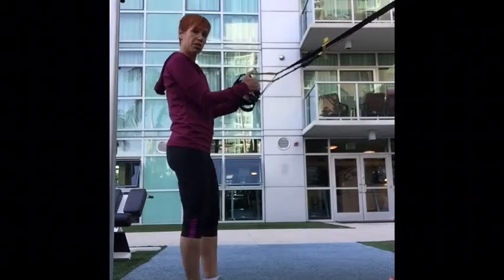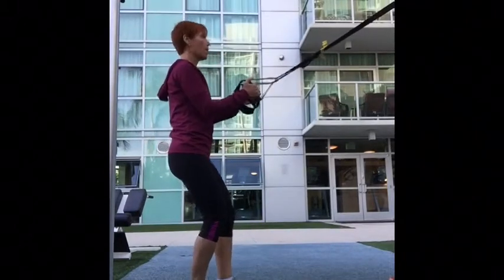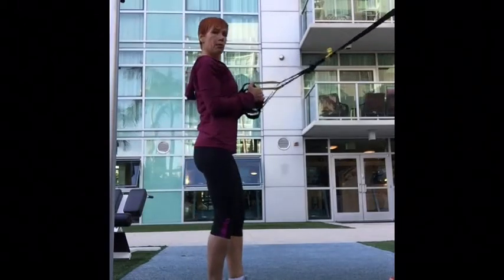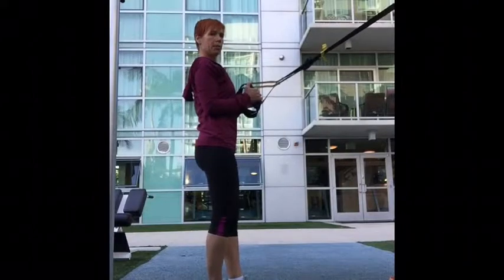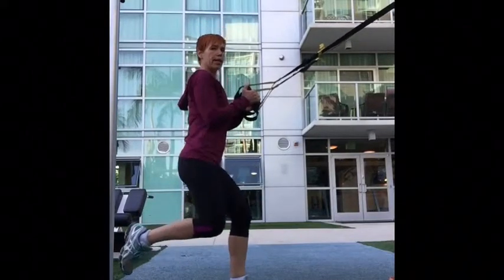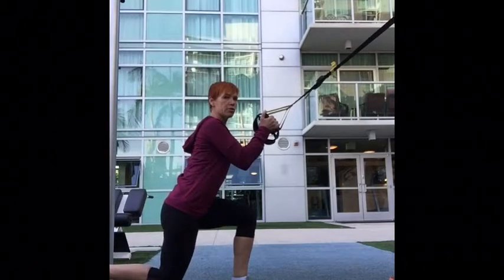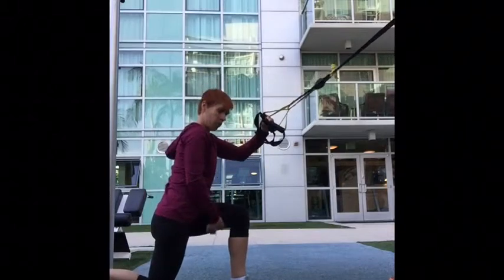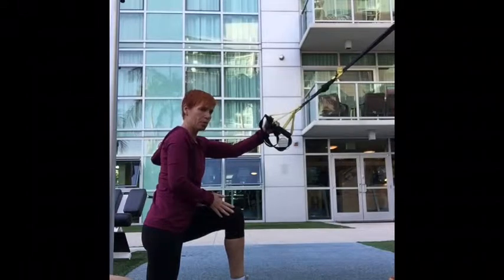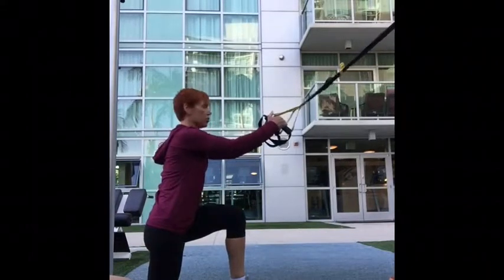So you're going to do single leg squats. You're going to start with the left foot. My left foot is in a line with the anchor. My elbows are in close to my body. My hips are tucked underneath. I'm going to kick this foot up. It's going to be like I'm doing a lunge to back, except the back knee is not going to touch and the back toes are not going to touch the ground. So this quad, we want to go parallel to the ground. We also want the knee to stay in alignment with the toe. I will maybe change the camera and show you from the other direction also.